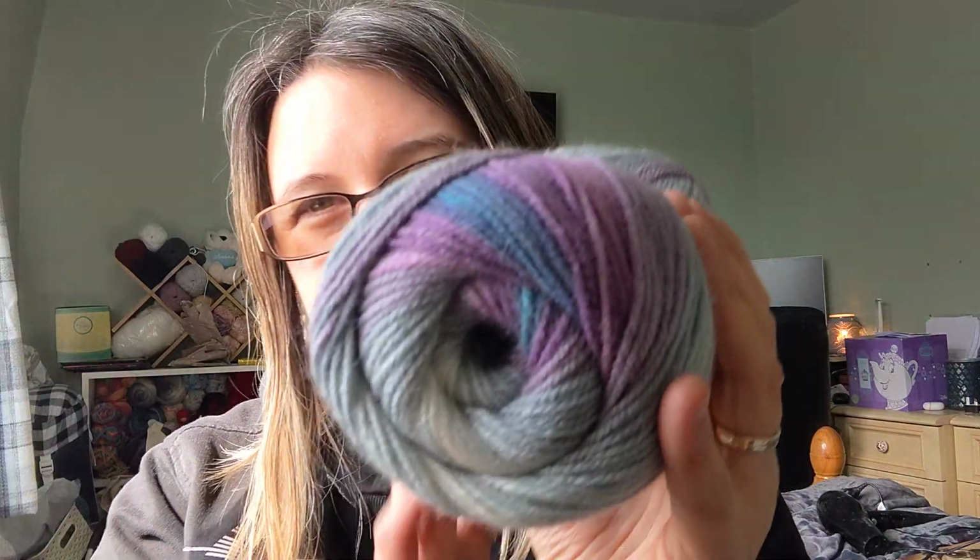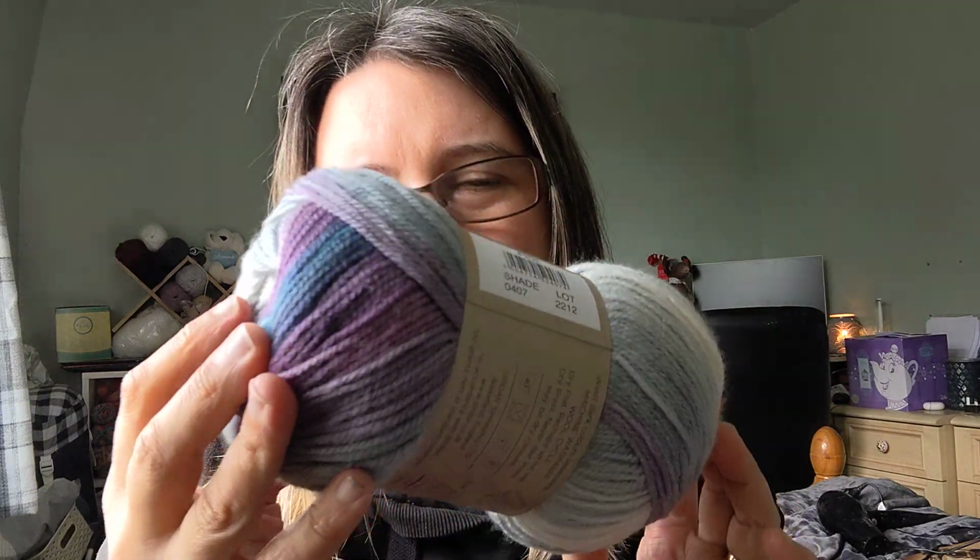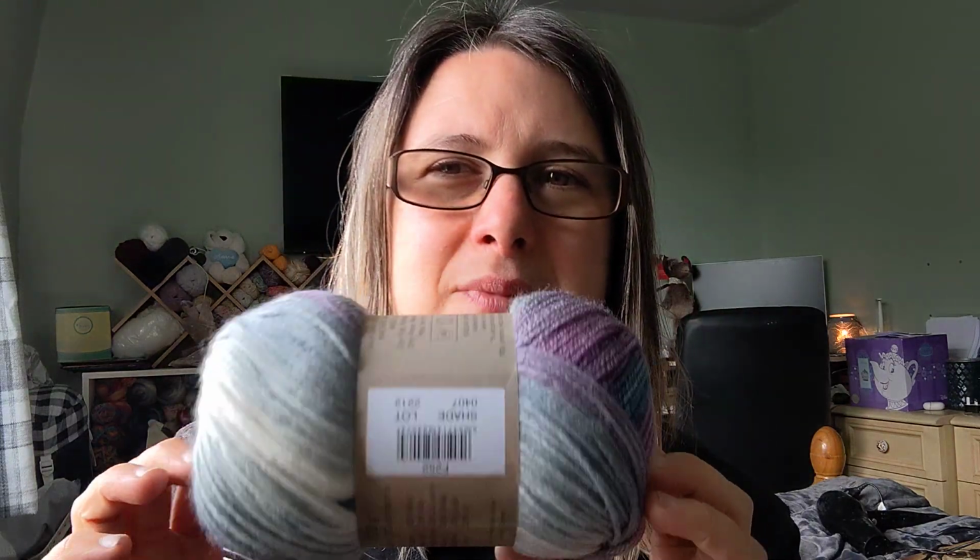So, as I was telling you before, for my Portobello Road pattern, I bought one of these to be able to finish it off, and that is Hayfield Spirit DK, 100 grams, 177 yards or 345 metres, and the recommended needle size is 4mm. I'm actually using, I think, a 4.5 for mine because I wanted a bit more drape for the shawl. I've had mine in stash a long time, and I'm hoping this isn't too much of a variation because of the lot number. But we'll see. I'm not really that worried anyway because it's only for myself. So there's that one.